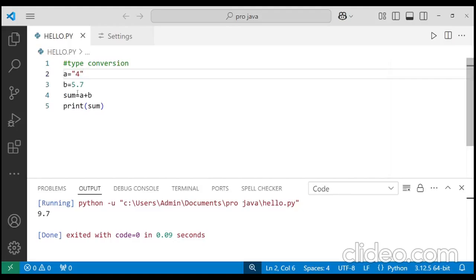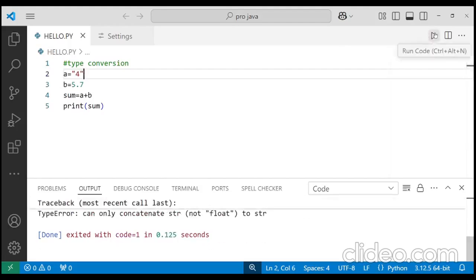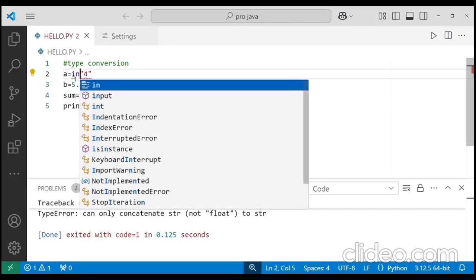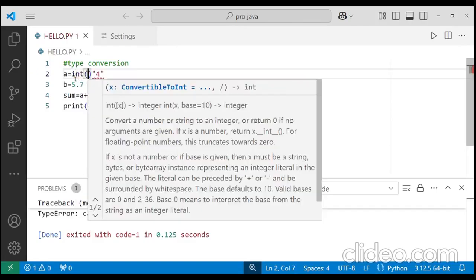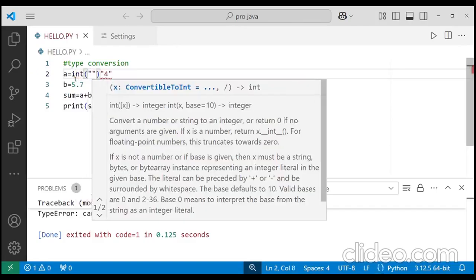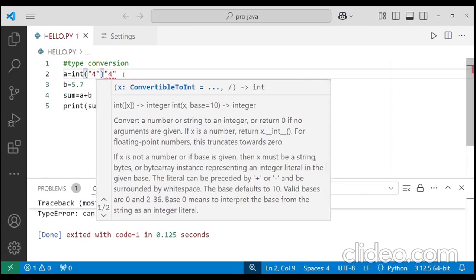So if I run this code, then it will give me an error because a string variable cannot be concatenated with a floating variable. So if I want to convert this string variable into an integer, then I simply write int, and inside the parentheses we write the value which I want to convert into integer.